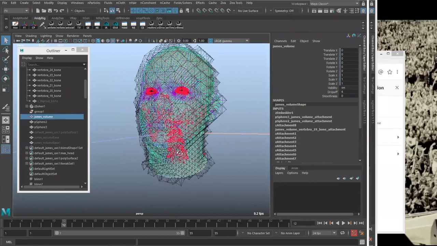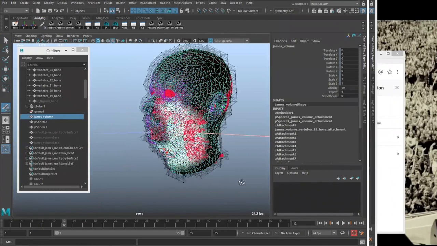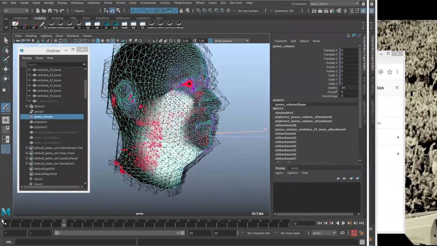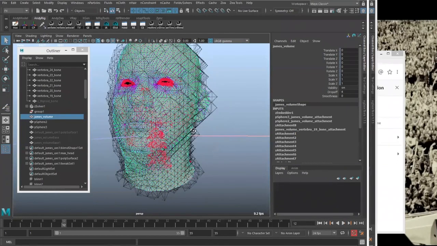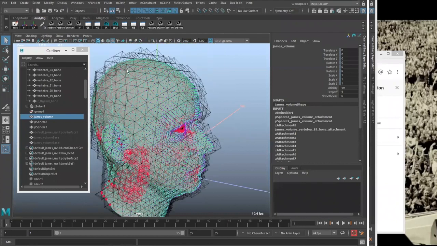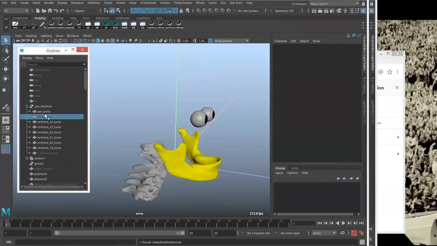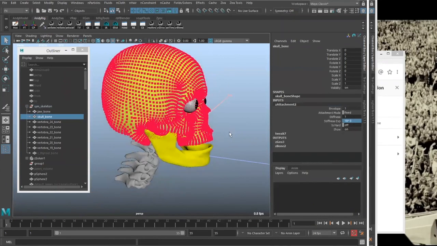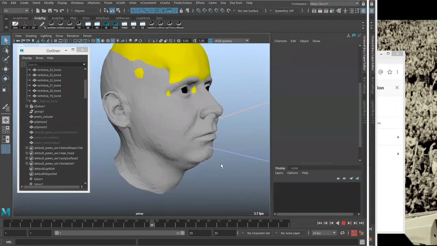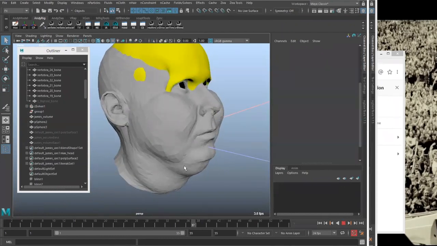Yesterday the effect was a lot more. Just trying to think what that might be. One thing I was doing yesterday is I had the attachment on the head, on the skull. I had this a lot weaker, so it was kind of affecting everything a bit more. So I think when I switched the solver back on, it didn't update. I just painted a little bit more with the solver on and it kind of refreshed.